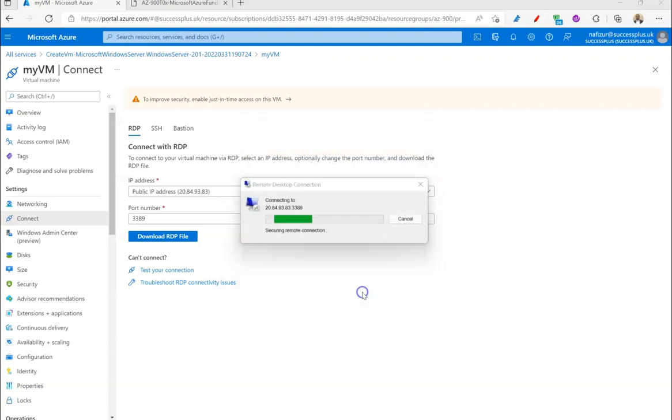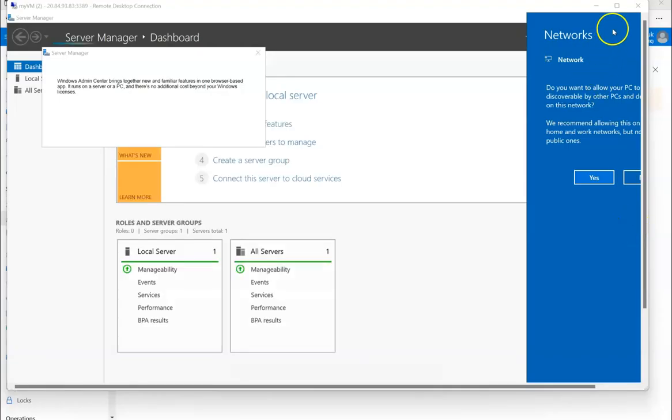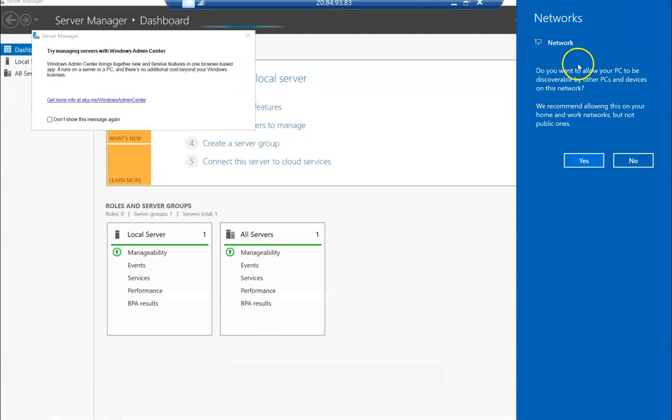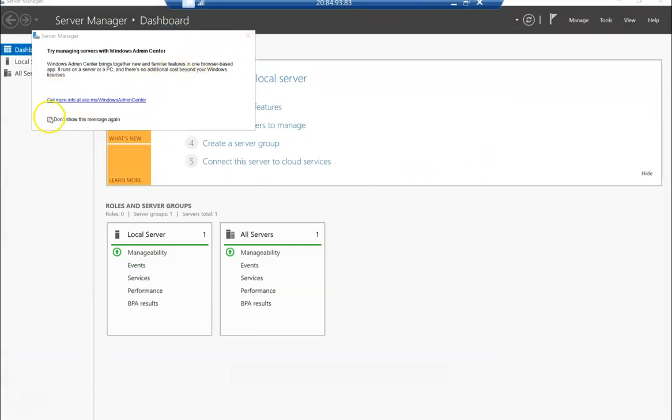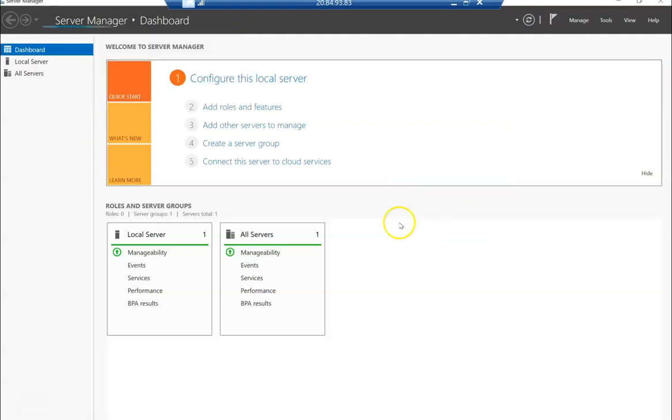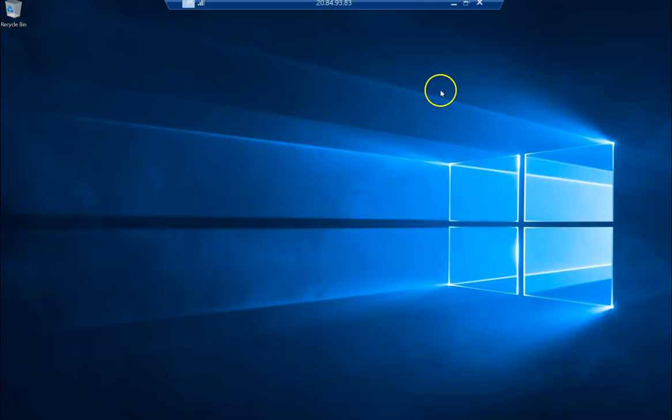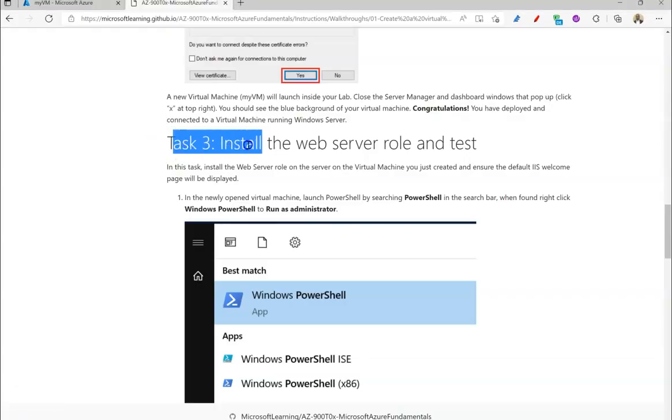Tick there, say yes. Now it should connect to virtual machine. Once it's loaded, you can close everything. You can close this screen. And we're connected now.